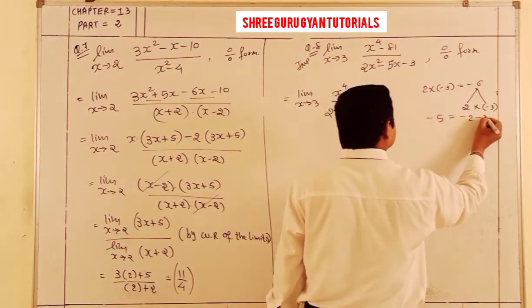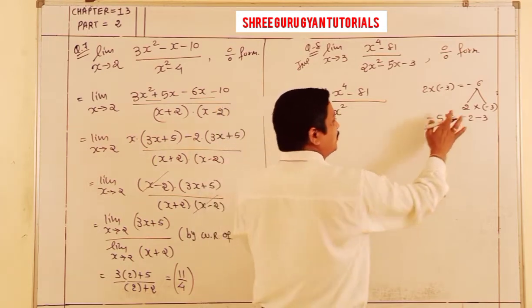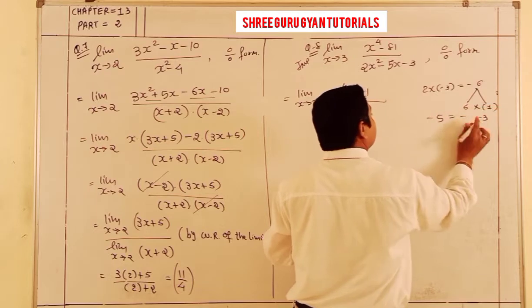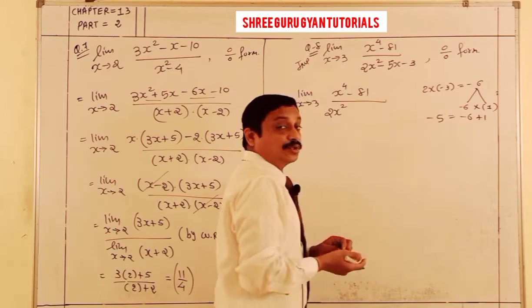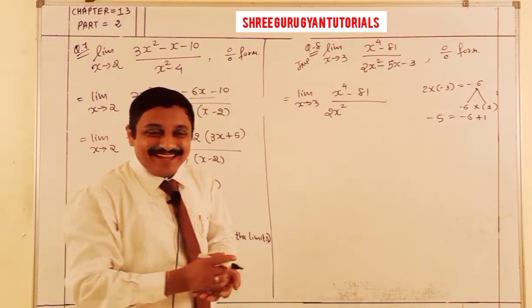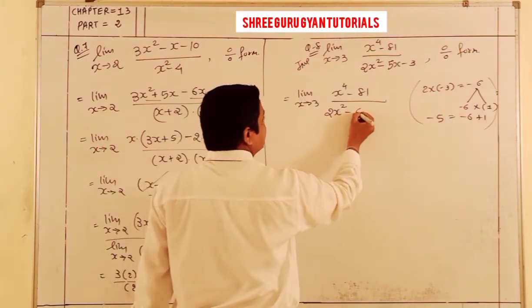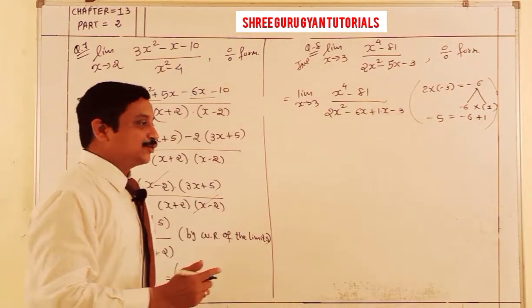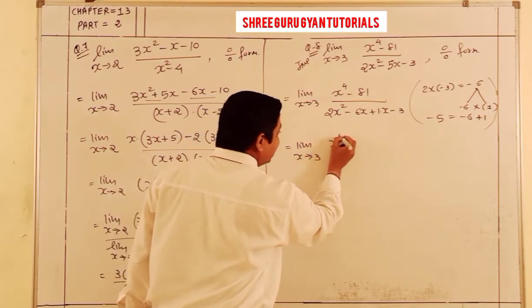Taking minus 2 and minus 3, no, it's not possible; minus 5 is coming but I want minus 6. So here make the splitting 6 and 1, it's the best way: minus 6 plus 1. The product is minus 6 and minus 6 plus 1 is minus 5. This splitting method I will apply here, students. So minus 6x plus 1x minus 3. So indirectly one factor easily comes.